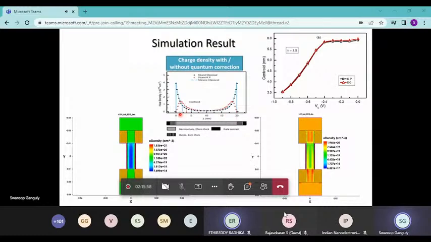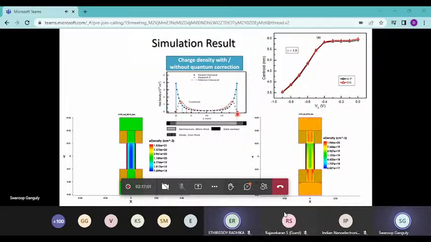What I am showing you here is the hole density in this FinFET as you go from one end of the fin to the other. The blue and the black dots here are the results of a classical simulation, meaning quantum mechanics is not taken into account. Electrons are treated classically. And then this red one is a quantum mechanical simulation. Here you see that the density of holes goes to 0 at the end of the fin. This you expect because remember how a string which is tied at both ends vibrates. Now I have an electron wave vibrating within this fin, and the vibrating pattern has nodes. That means 0 displacement at the two edges. That is exactly what you are seeing at the two ends.